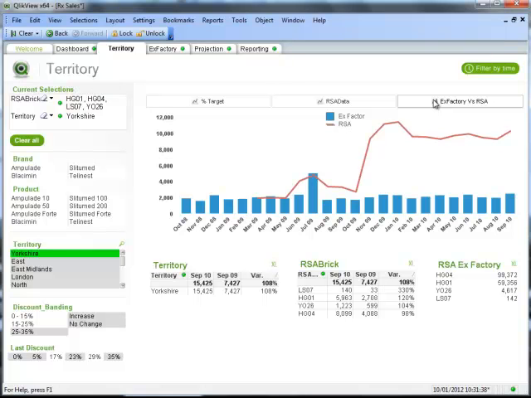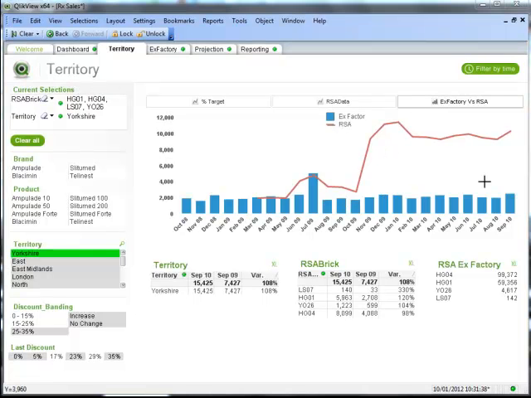We can see that RSA sales are showing a large increase. However, this does not seem to be coming from the sales out of our own stores, as you can see that the ex-factory data remains pretty constant. We should also notice a large peak in sales in July 2009. We should remember this for later analysis. This initial analysis has shown us that, although industry sales data is showing a large increase and good performance in sales of our own drug Analyse, this increase in sales is not coming from our own internal stores.